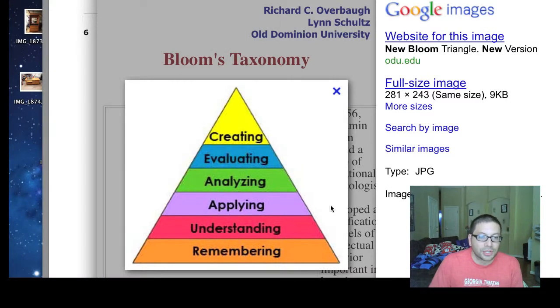Remember and understand. That's our first level. Then we want to apply and analyze and then we want to evaluate and create. We're going to take you in these topics all the way from remembering to creating so that you can fully understand, fully apply and analyze and create at an 8th grade pre-algebra level. So you're ready the first day that you walk into algebra class.